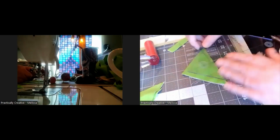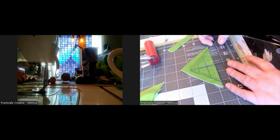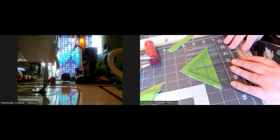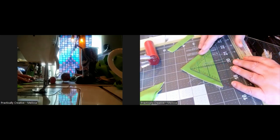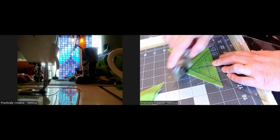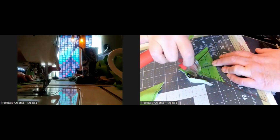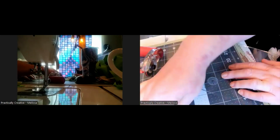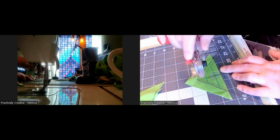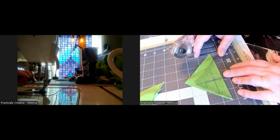And I needed 8 of these. So that's what I'm trimming up here is 8. Double checking your measurements before I do anything. Like I should double check better here.